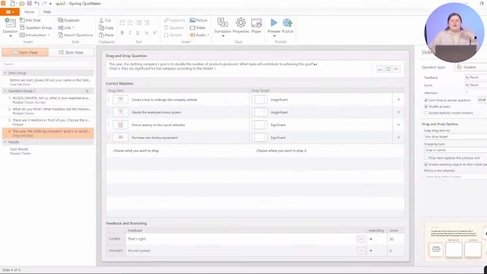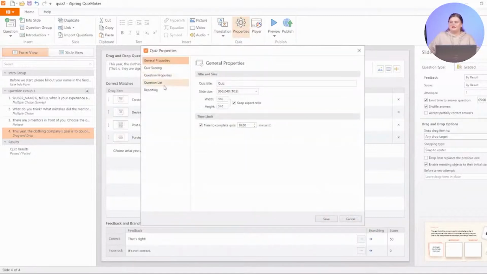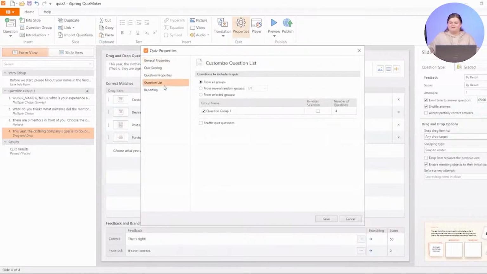So, for that, we need to go to properties again. So here we go. And this time we will switch to the question list tab. So here we will be able to see all the settings available. Right now in my current quiz, I only have one question group, but if you have more than one, you can select the option which calls from several random groups.